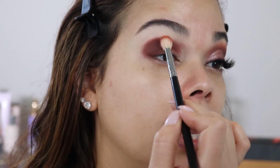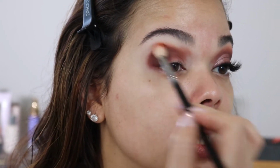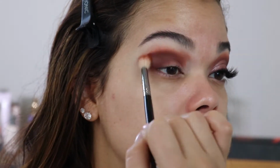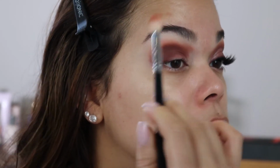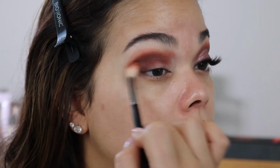So this is where the motions differ because we are gonna start to blend this out. The pressure is very important. You want very light pressure in your windshield wiper and you want them to go out, from the inner to the outer, and you're just working this along the edges of that initial shape so that we can start to blend this out and we can start to diffuse that line so it's not so rough. So we're starting to blow that up. We're starting to blur those lines, which is excellent.